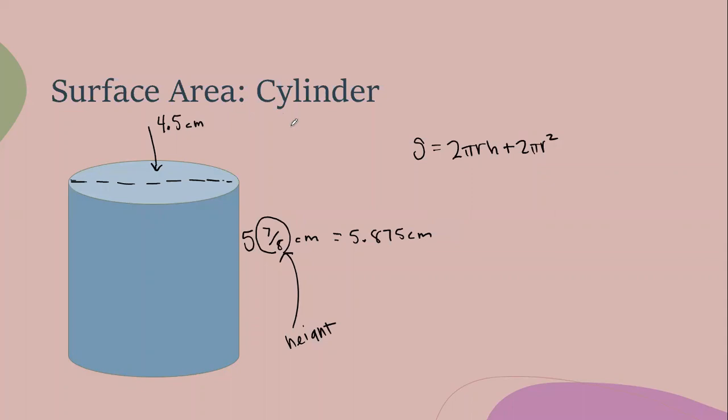What does this 4.5 represent? This is the diameter and we know that because it's all the way across. But I don't want diameter. I never want diameter. I want radius. So how do I find it? Divided by two. So when I do 4.5 divided by two that will give me 2.25. So the radius is 2.25. And so it's pretty straightforward from here. You're just plugging in your height and your radius into the formula. So we're not going to do that out.